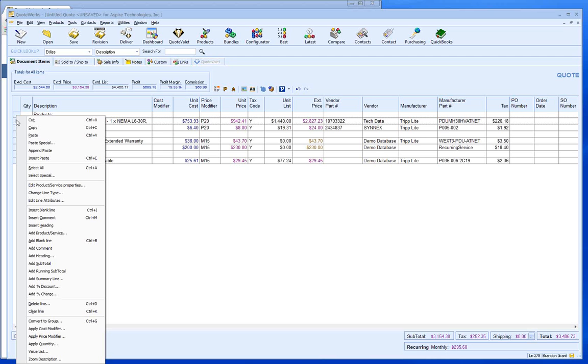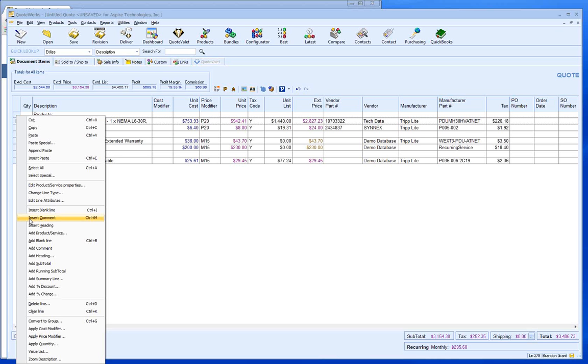You can insert a comment line. So if you have something that you want to include in the document, but it's just text, it doesn't have a quantity or any pricing associated with it, you just want to include information as text, you can use a comment line. Comment lines are also very useful for spacing. If you're trying to space out different sections in your document and give it a little more room, you can use a comment line or multiple comment lines for that. You don't have to worry about a quantity of 0 or 1 showing up on the document. It'll just be a blank space. Heading lines, obviously, we touched on.